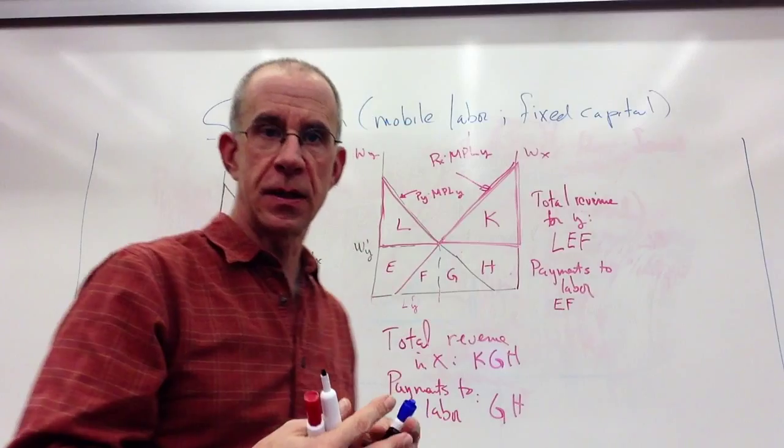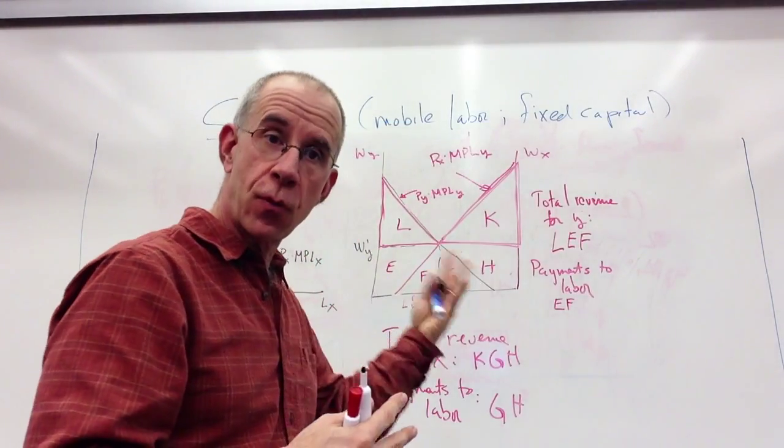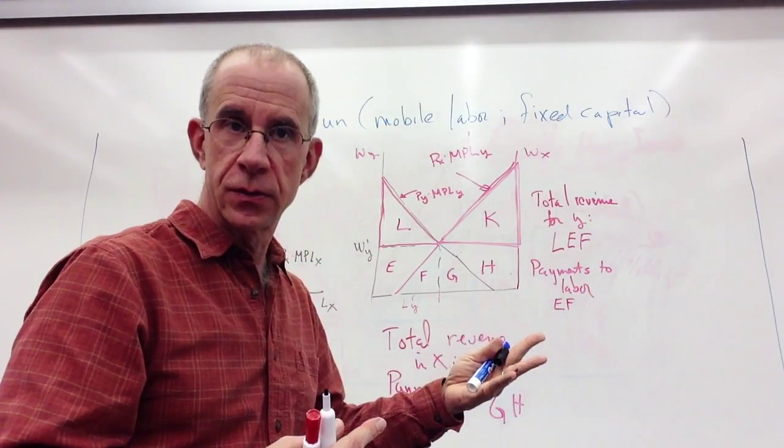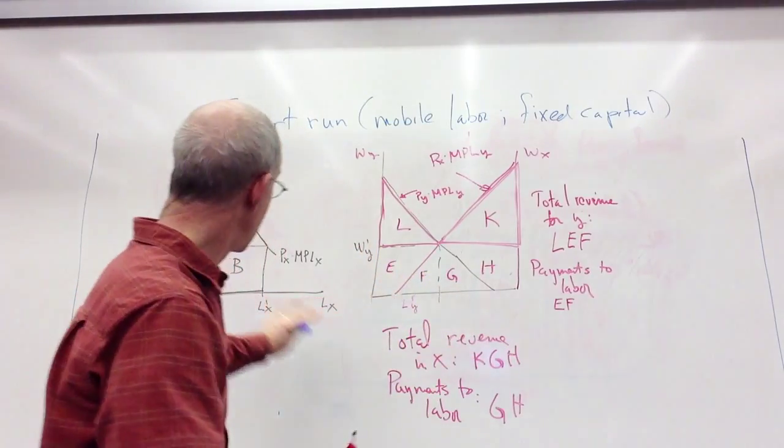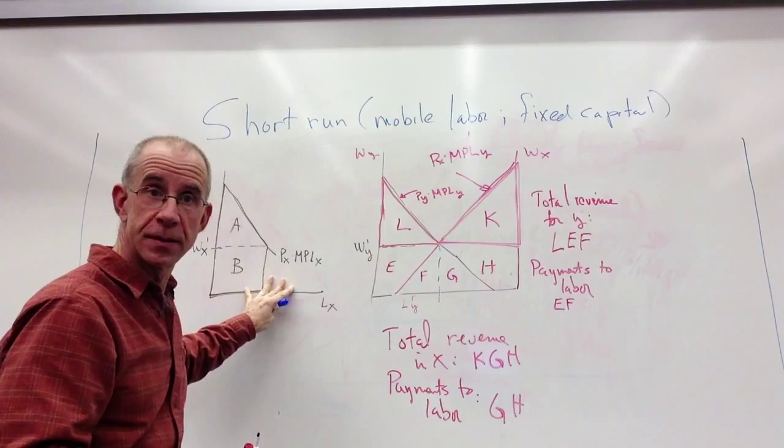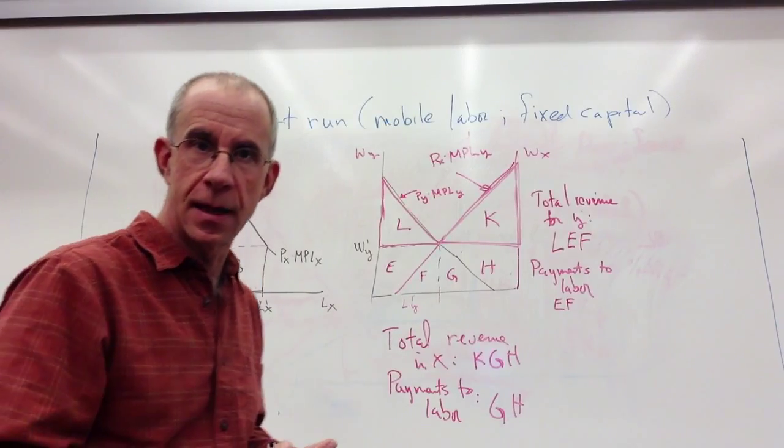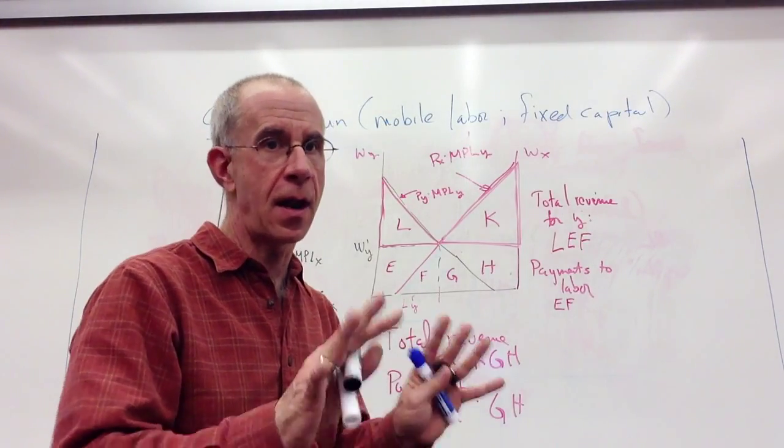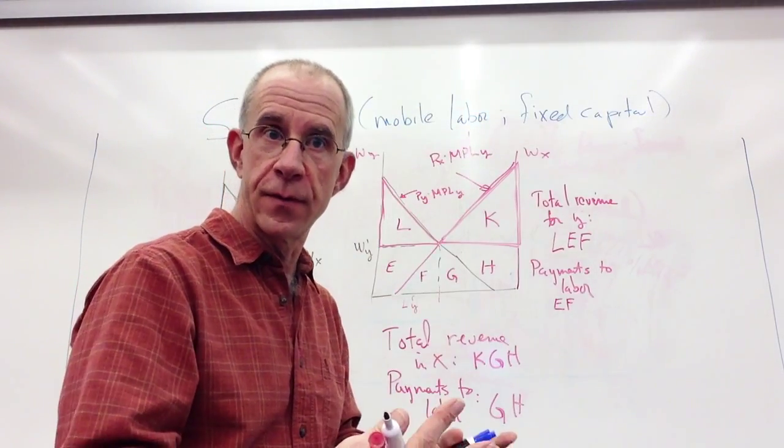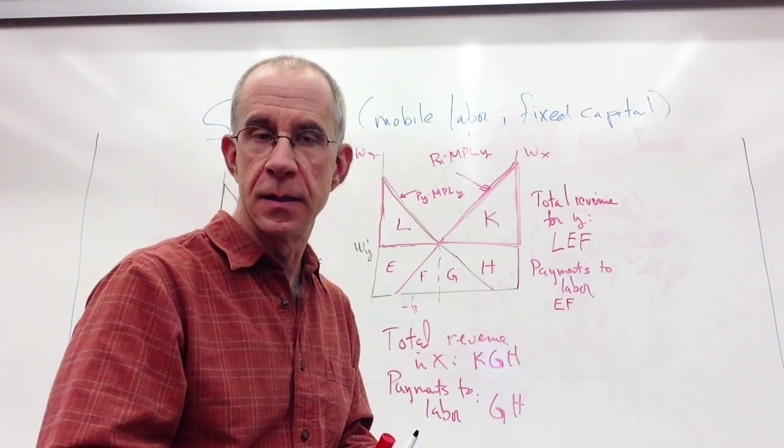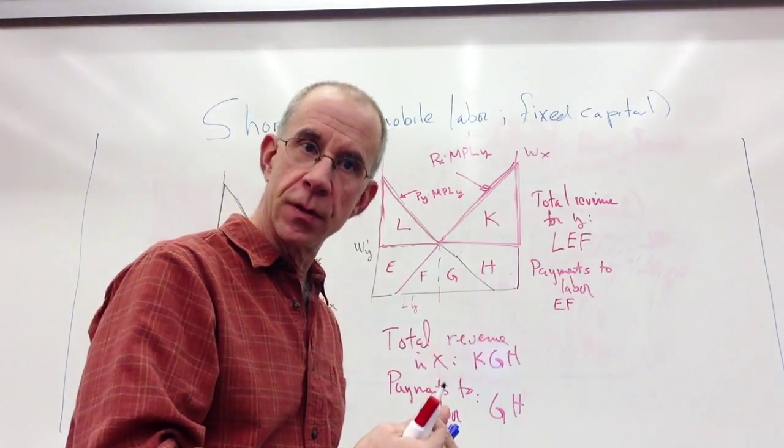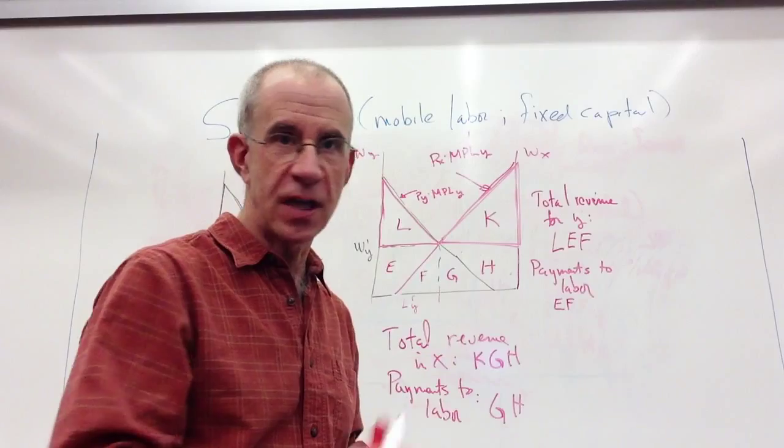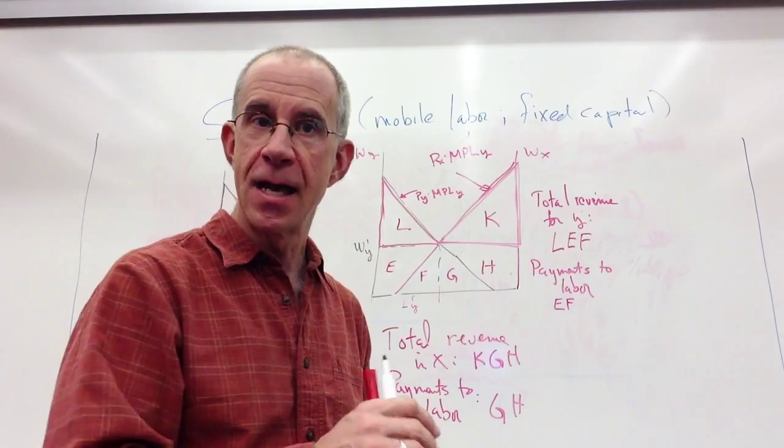Now one of the main ways that we're going to be using this is imagining that the price of one of these goods goes up. But you should keep this graph in particular in mind as you do that analysis. It's done the same way every time. Area under that labor demand curve is total revenue. Wage times the labor is how much you pay labor in total. What's left over is the payment to capital. Same way every time.